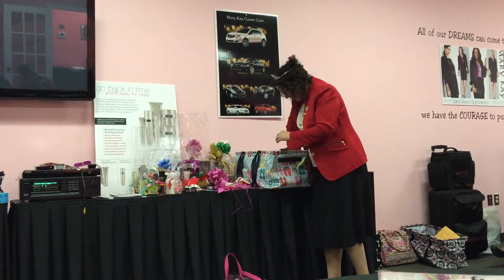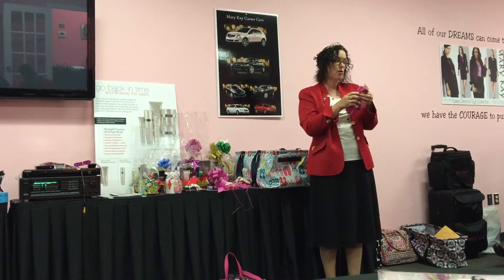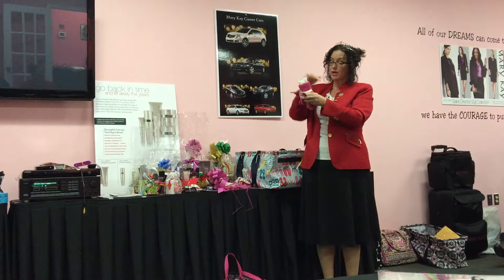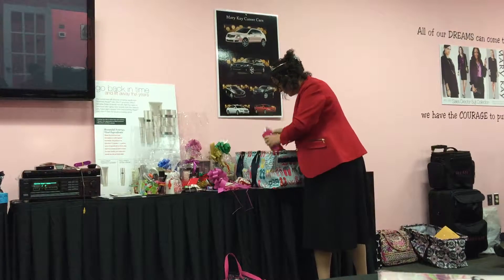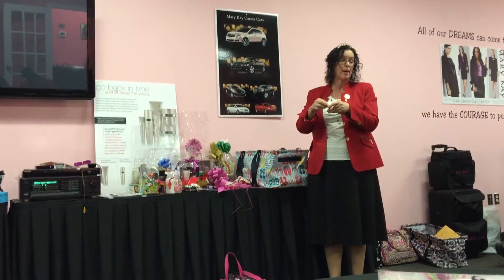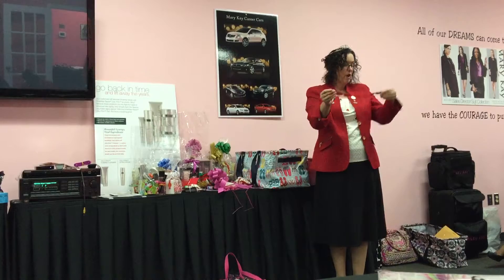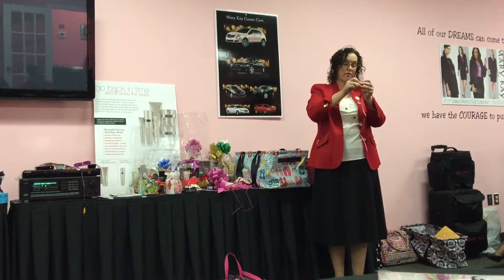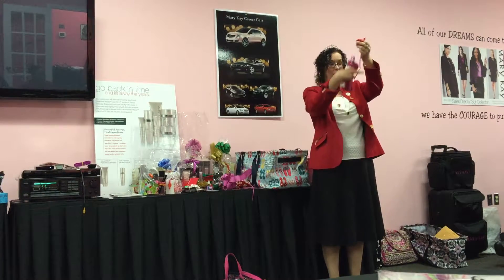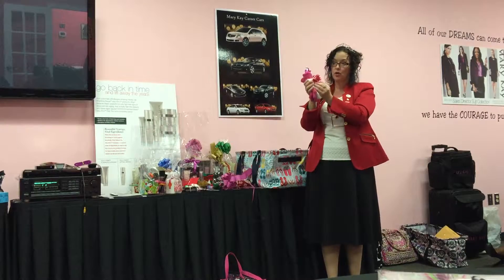Another big seller is hand cream and gloves. I used to stress over ribbon to tie it but now I use a ponytail holder — it doesn't even have to match. You put your hand cream in one of the gloves, secure it, and add one of these little pull bows. I get my pull bows at NashvilleWraps.com; I order in bulk. I use candy canes when I can for the hand cream and gloves. You can sell these to anyone — teachers, daycare center workers.